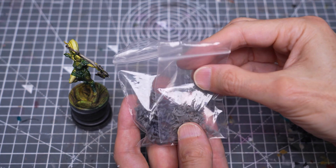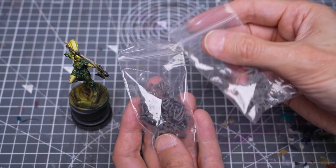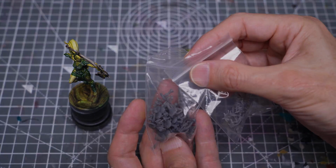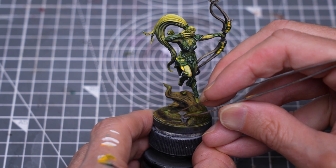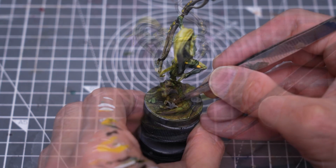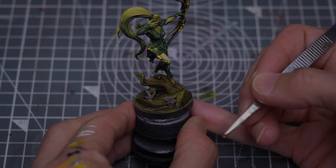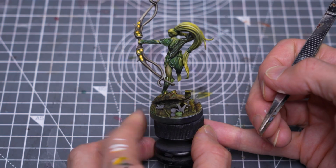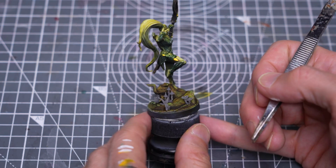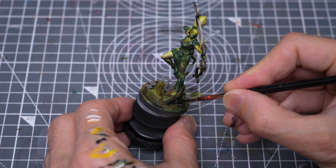Finally, I've decided to add some additional scenic elements to the base using some resin grass tufts and mushrooms from Epic Basing. Ideally, this could also be done before priming. As it is, I'm now simply brushing some black primer on, then adding some colour.